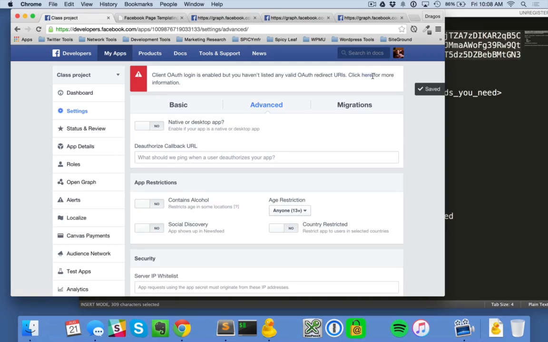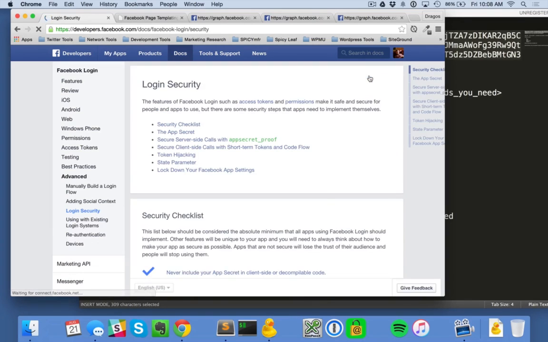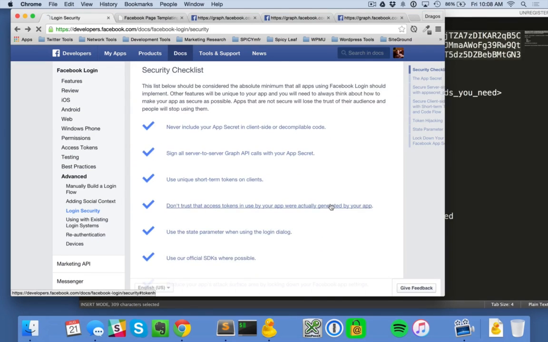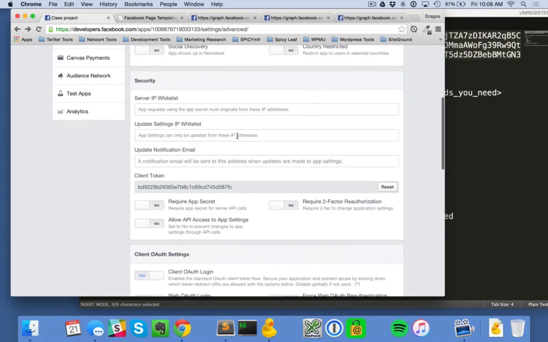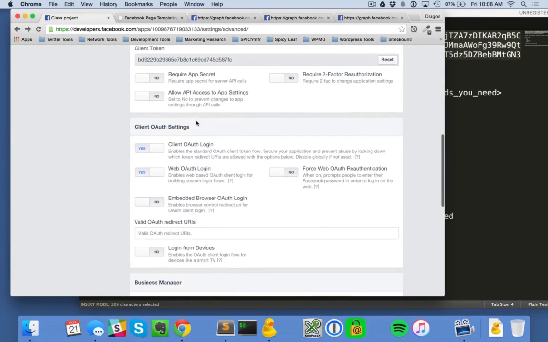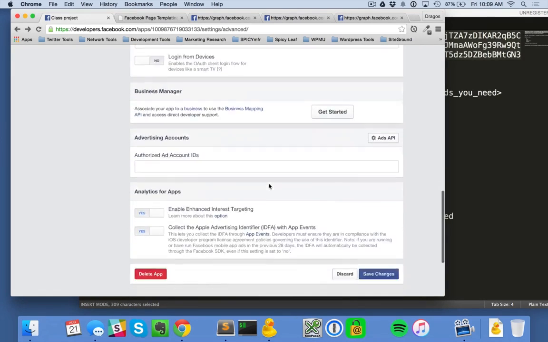Now this says client OAuth login is enabled, but you haven't listed any valid OAuth redirect URLs. So I don't even know what that means. I think I do know what that means, but I don't know why it's saying that. So why don't we just disable client OAuth logins. All right, we'll just lock this down.